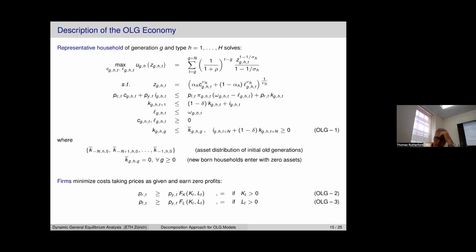There's an upper bound on how much leisure they are able to take. And so this is just a general setup. Now, most of the time we'll assume we have complete markets. So therefore, you don't need to track assets for every household, but you could if you wanted to. So there are different ways you could put it.